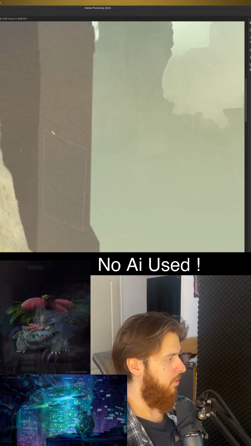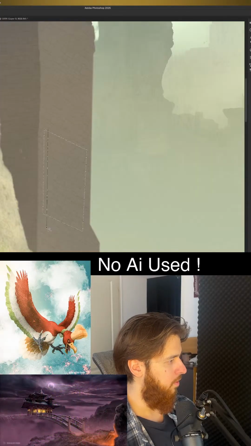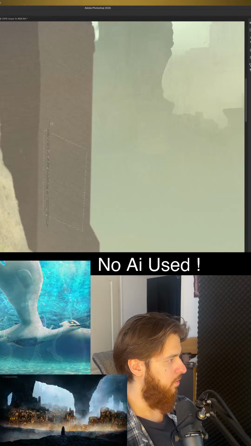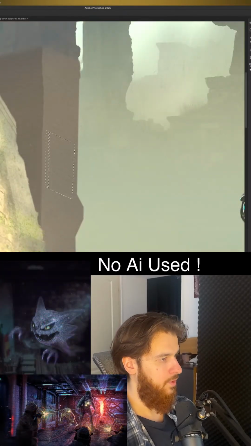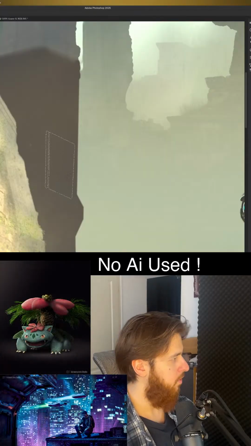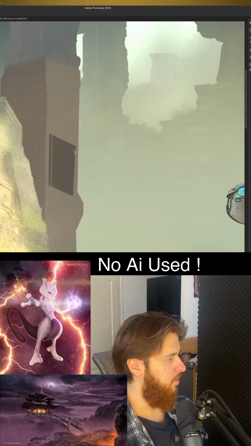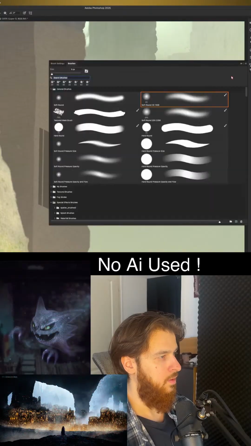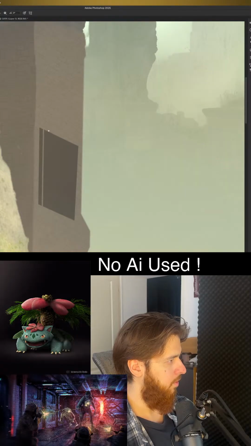Yeah, let me change this to polygonal. And then kinda do this. I mean, for now, you can just do this, to be honest. Yes, let's do that. And then change the, let's say, hard round brush. Okay.